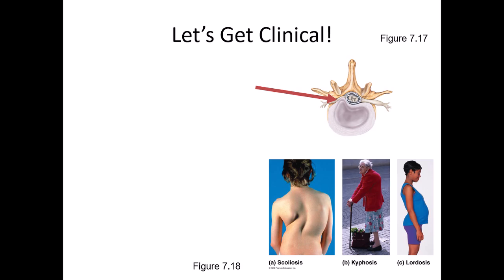Okay, a couple things that can go horribly wrong with our vertebral column include what's called a herniated or prolapsed disc. If you look carefully at this picture, you can see that the annulus fibrosus, the ring-like outer circle part of the disc, has been compromised. It's being pushed on and misshapen by the nucleus pulposus, and as a result of that, it is pushing on a spinal nerve, and so these cause a lot of pain.